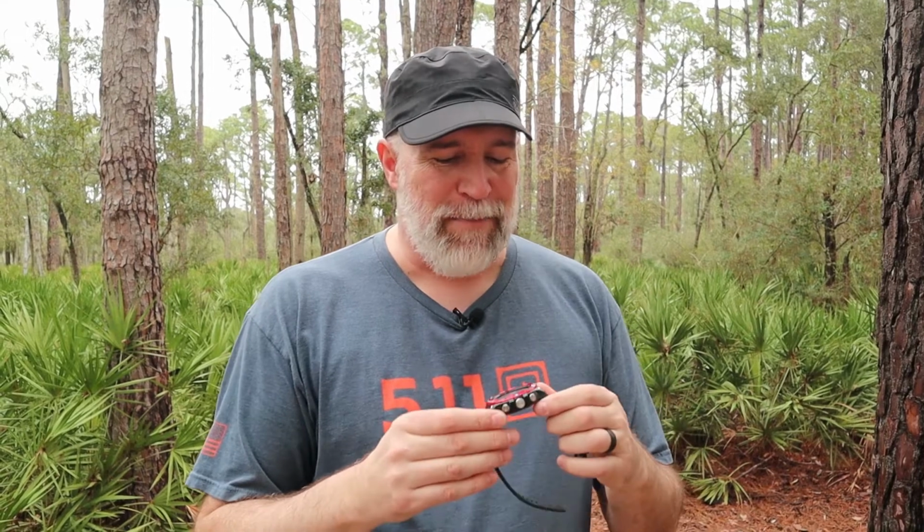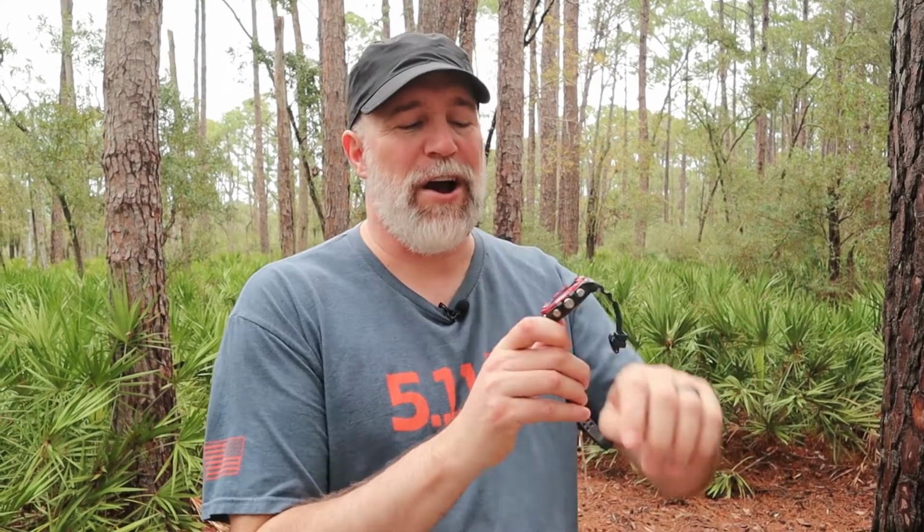So it has full GPS on board, and I'm going to show you how all that works because it's pretty sweet. So of course it does all the smart functions, it does all the active tracking, but it also tracks your wilderness experience with waypoints and things. I'm amazed, I remember the days when GPSs were huge in your hand, but actually this is a full GPS on your wrist that you can set a waypoint to for a hunting blind or whatever it might be, and you can go directly to it. It actually gives you an arrow and everything.